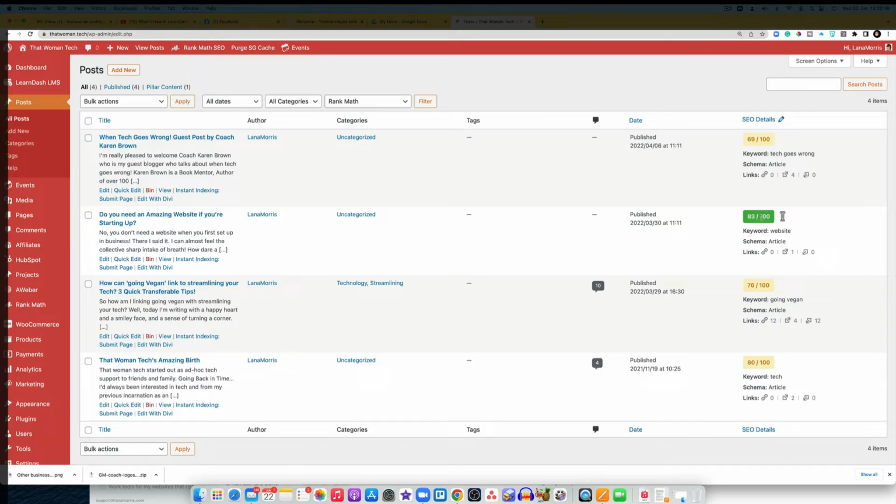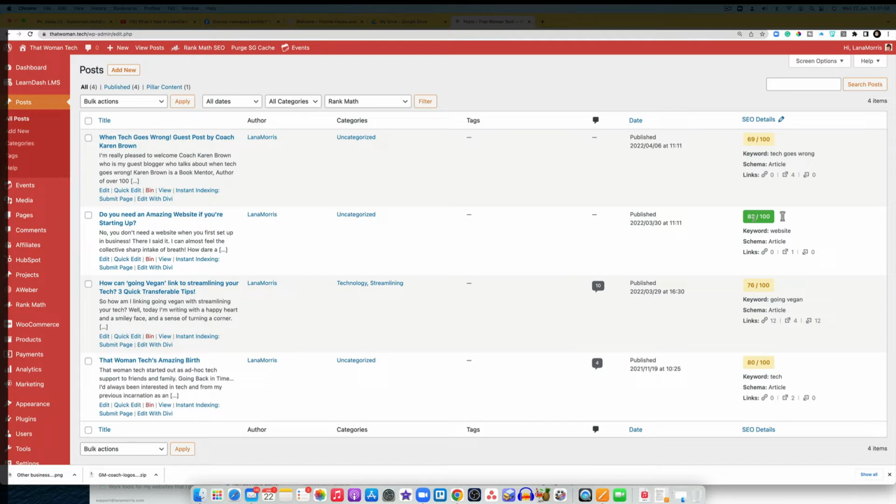This one's not too bad because it's already in the green, which means it's looking pretty good in terms of being found on Google. But equally, there's still a way to go because it's only 83 out of 100. And ideally, the closer you get to the magic number 100, the more chances you have of it ranking.